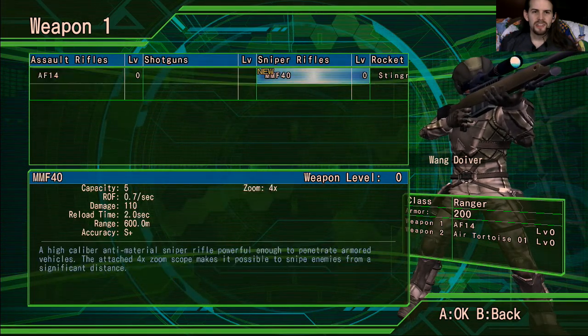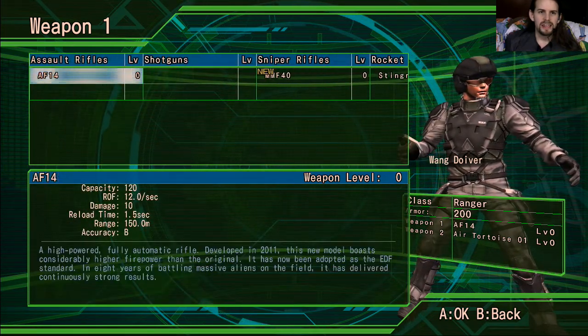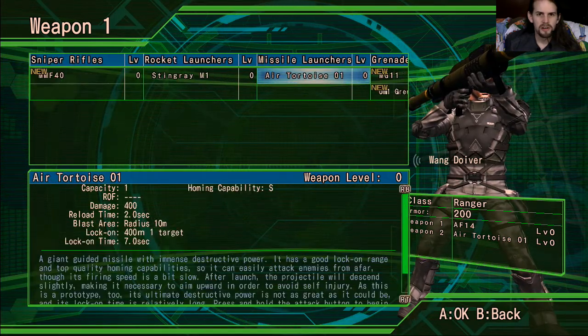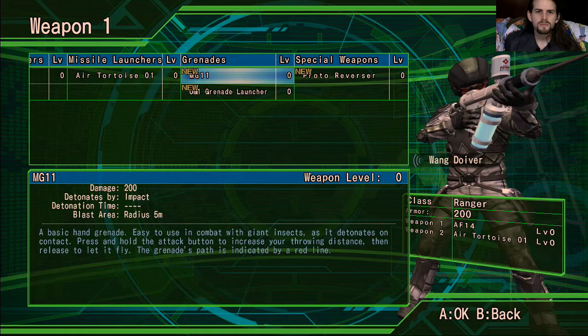I think I tried the sniper rifle before when it was just you and I playing split screen, and I was not good with it. It is okay as a sniping device, but once they get too close to you, it starts to get slow. Yeah, it's usually best as a backup weapon.